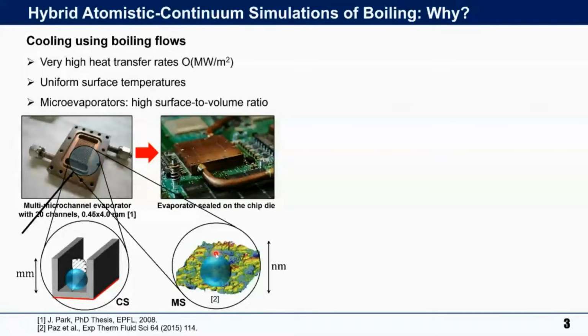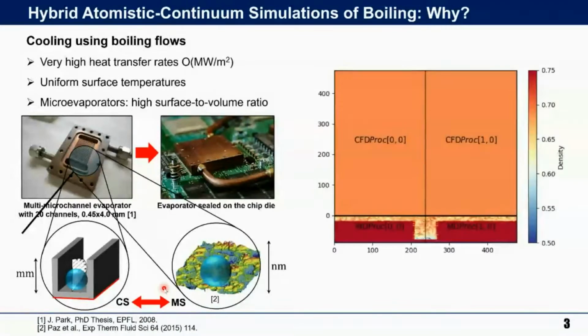But as you may be aware, with continuum scale models, for example, based on the Navier-Stokes equations, we cannot really get nucleation. We need a molecular scale solver to get nucleation. At the same time, with a molecular scale solver, we would struggle to capture all the boundary layers that we see at the continuum scale. So that's why we need the coupling of the two methods.